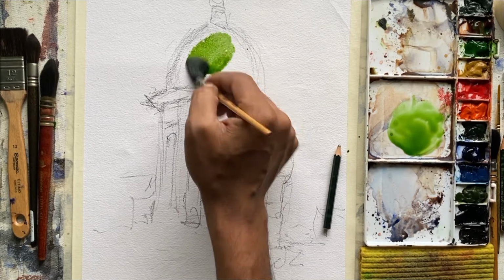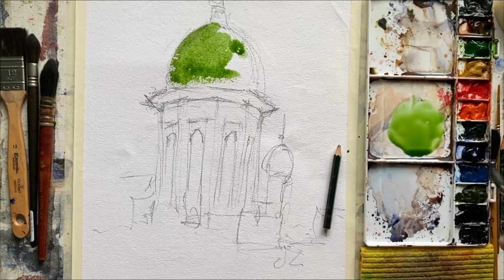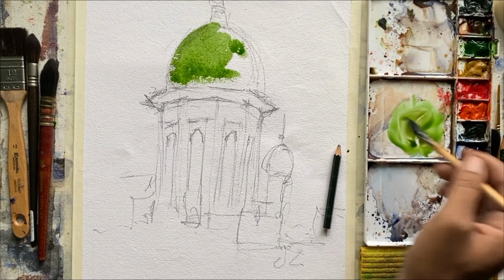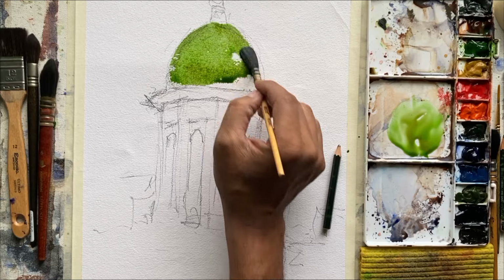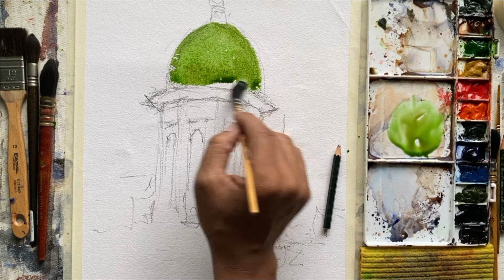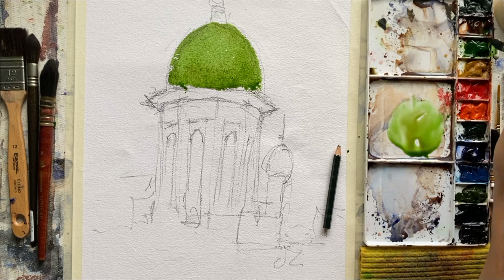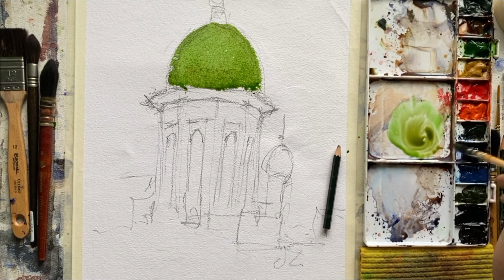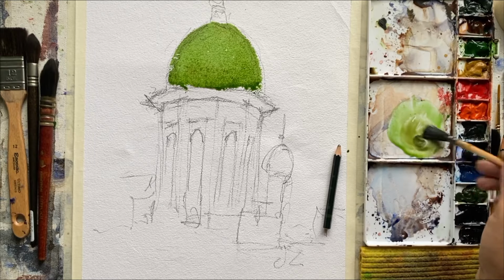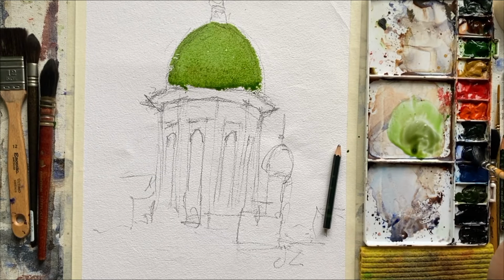Now this is the very first layer, and see, I'm just making this. The most important part you have to think about, or apply, when you're painting a loose watercolor, is to understand the basics of loose watercolor.